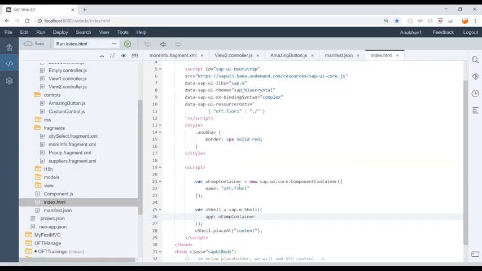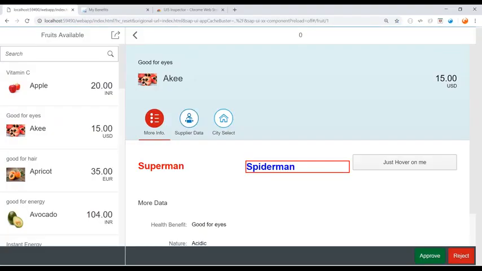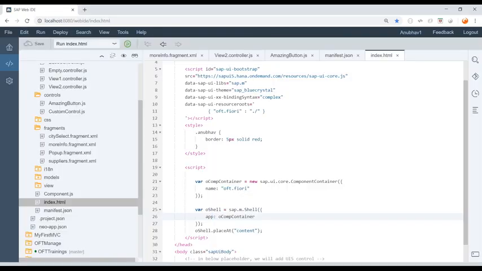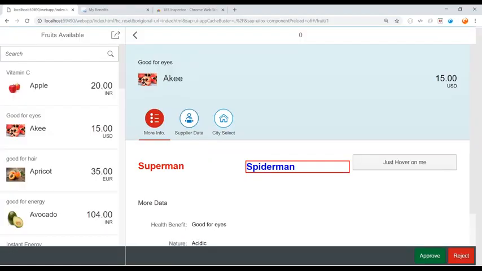You've got to learn a lot still. This is covered in my launchpad concept, the shell control in detail. Okay, Anubhav, so this will be displayed instead of the home page, right? In the current screen, in the previous screen. The shell control will be displayed instead of the home page. No. The shell control is used to embed the other screen inside. So the whole app is now running inside a shell.